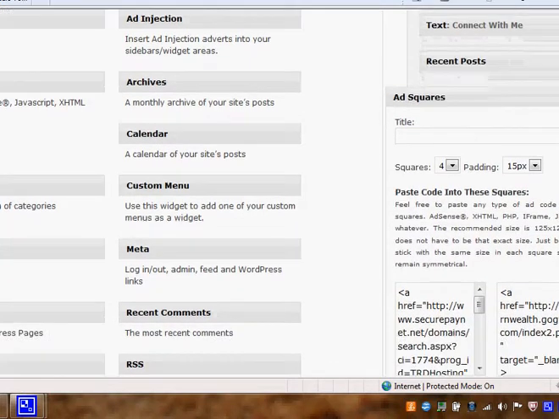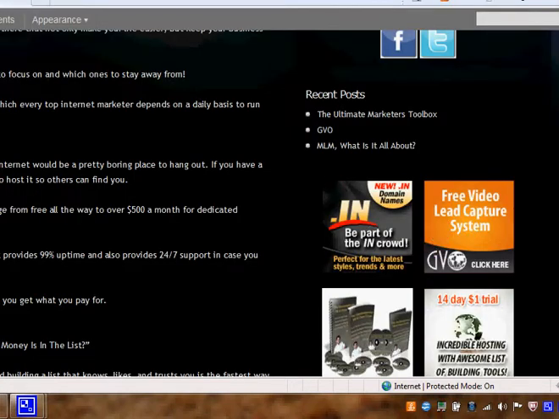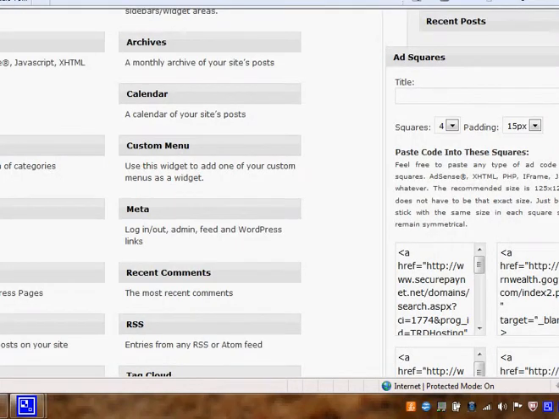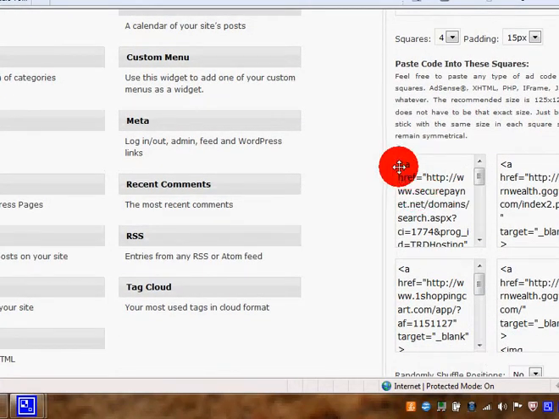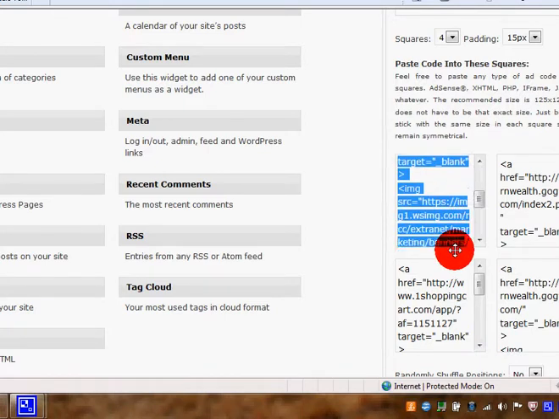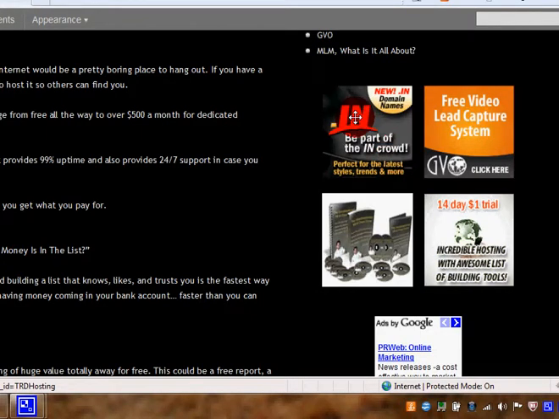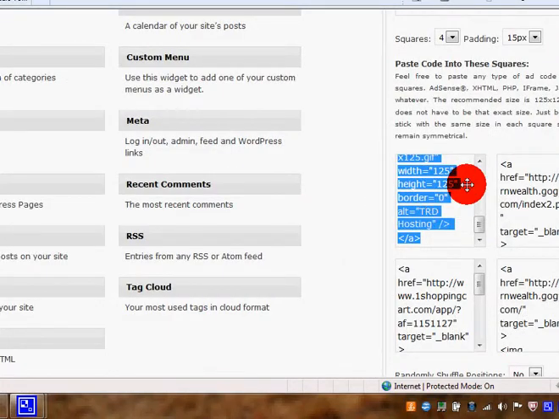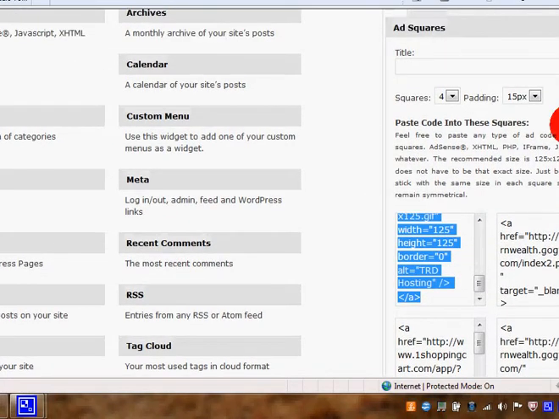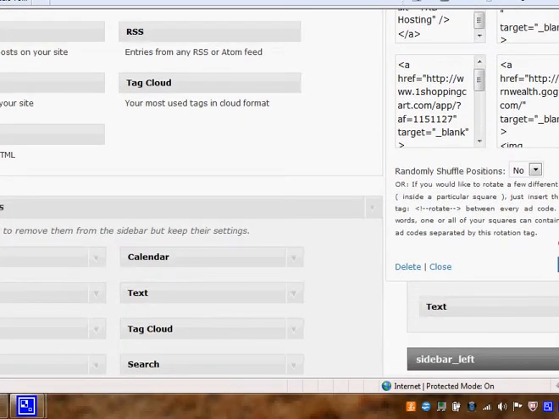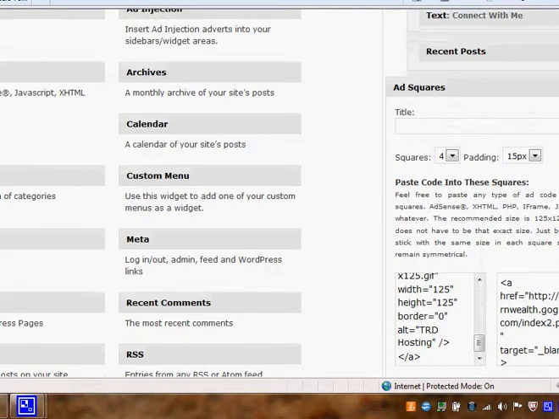Now this is the one that we set up, which is this widget right here, and each one of those is located right here. Here's the HTML code. Again, all you have to do is go to Google, learn how to get the HTML for an image. Find your image wherever your image is located. Put that in there, and that's those widgets tabs there. Now I have mine set to 4. You can set it up to 8. So there's that one. Click on save, and that'll save that.